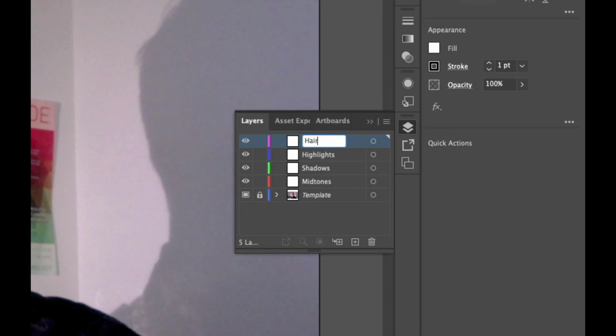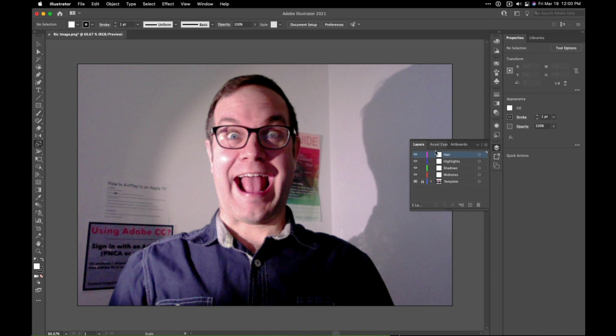Now I'm doing this in a very specific way. We're going from the bottom to the top because a lot of these things will overlap each other. When we first do the flesh, we're just going to do a basic outline of the face. Then we're going to do our shadows and then our highlights on top of that. As one overlaps the other, we won't have to worry about things. So you'll see that when I trace the head, I'm not going to do the greatest job because I know I'm going to put the hair over top of that. So it doesn't really matter too much. And that's how you want to set these layers up.